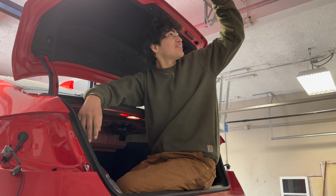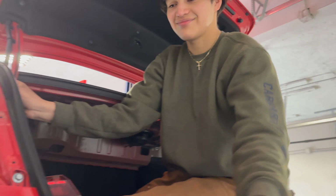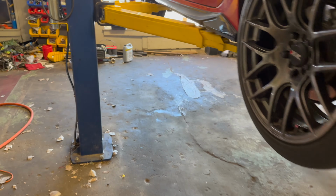We're up here. Rob. Look at these parts. All right, hey bro, come on, give me a handshake. Oh, you actually almost fell, bro. Chill, bro. I almost killed him, man. Oh my god, I almost went to jail. No, look, you guys want to see the underbody of my Civic?